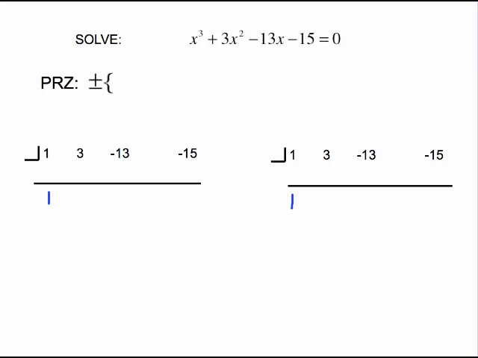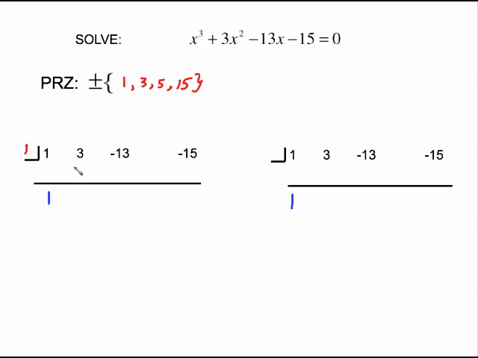Now the directions have changed here a teeny bit, but it's still the same process. This time it says solve the equation rather than find the zeros. It's still the same thing. We need to make a list of our possible rational zeros, which the factors of 15 are 1, 3, 5, and 15, plus or minus of all of those. So that's 8 possibilities.